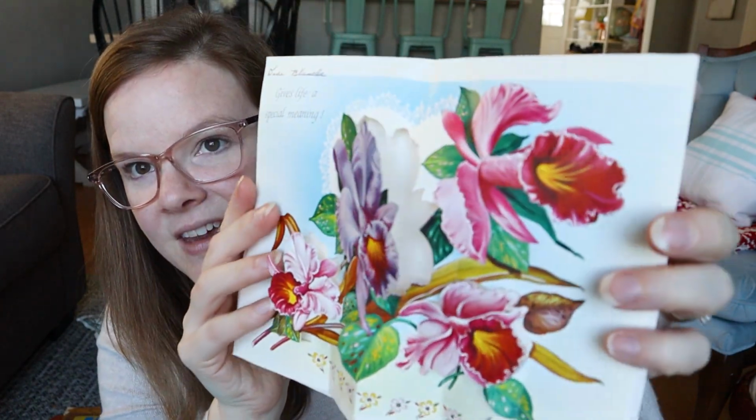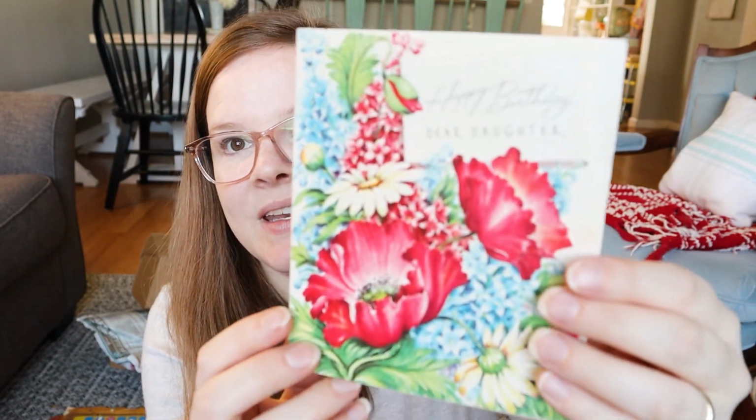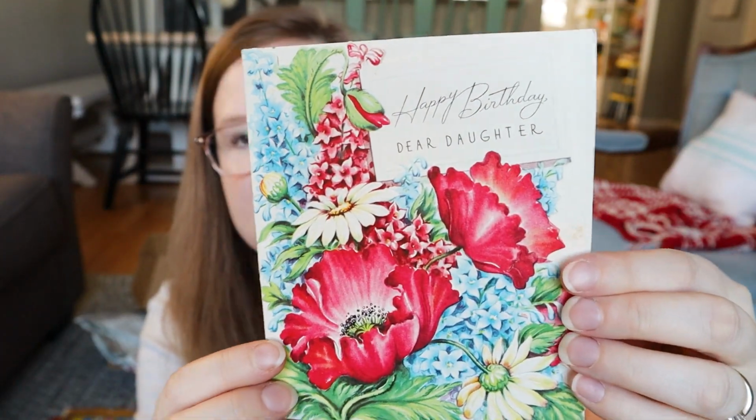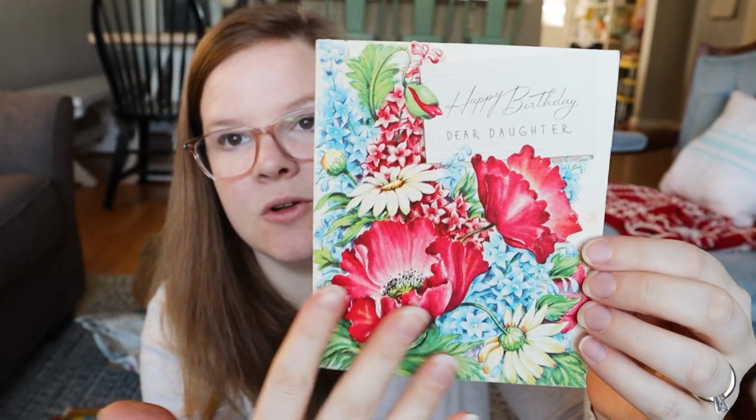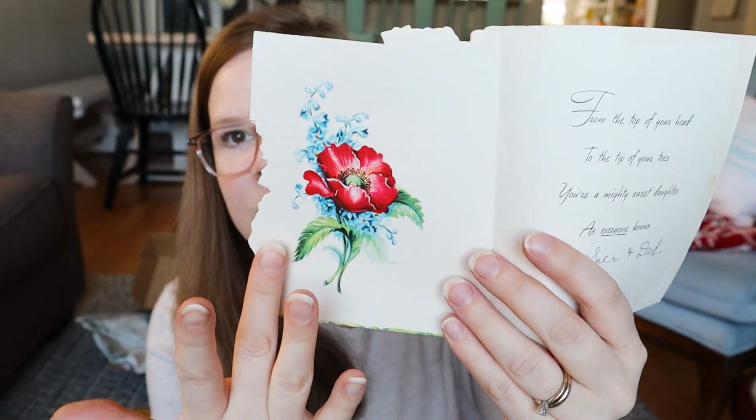And I'm going to start with some of the cards. There's quite the stack that she sent, but I'm just going to highlight some of my favorites and do some b-roll of some of the other cards to share with you guys. This one, the gorgeous part is on the inside. You open it and the irises and things pop out. So I think this would be gorgeous to display for spring decor. This one, again, I think would be absolutely stunning to display for spring because of this beautiful floral. And on the inside, it has another beautiful floral as well.